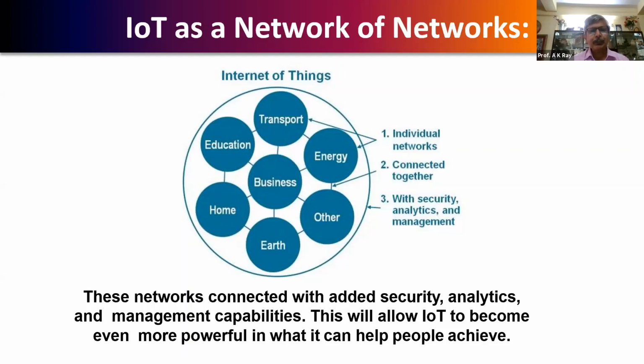What are the issues? Now, these are all separate nets for their own purpose. Now, we have got a network of all these different networks. As you can see, the individual networks are 1, 2, 3, 4, 5, 6, 7. There are many others. Now, they will be connected, because transportation is dependent on energy. Without energy, the rail and the transportation will not be there. Similarly, the homes are connected with energy, education and home are connected. So everything is connected with others. So it's a network of networks.